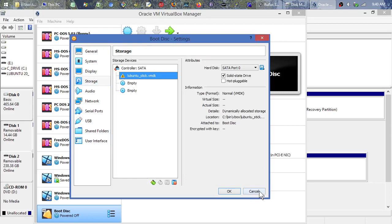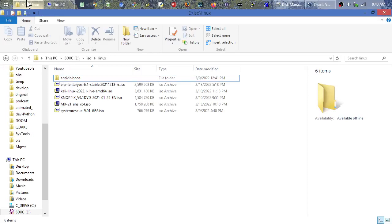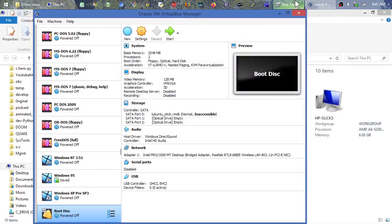Now, this eLxubuntu stick thing is what I want to show how to do. I've unplugged and re-plugged in that USB thumb drive, so even though it's not showing up in Explorer, the machine knows it's there — Disk Management says it's there. It's a little scary that it's Disk 1 because it's usually Disk 2. Note that these drive numbers are inconsistent, most especially with SD and USB drives, so be careful. I want to boot VirtualBox with a physical USB stick, and that's a little hacky in VirtualBox.